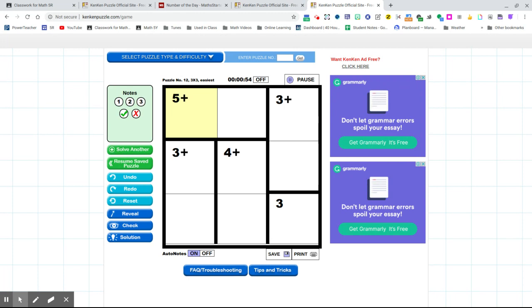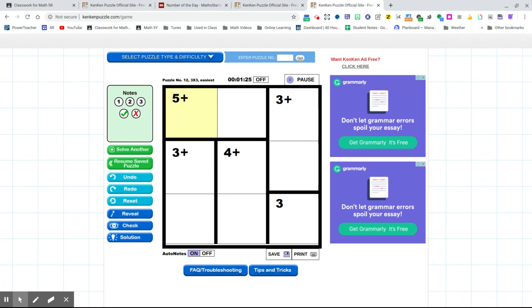You'll see this puzzle is a 3 by 3 grid. Okay, it's made up of squares, and there's an equal number of rows and an equal number of columns. So if it's 3 by 3, we're going to be using the numbers 1, 2, and 3. If it was a 4 by 4 grid, we would be using the numbers 1, 2, 3, and 4. Okay, so this is a 3 by 3 grid, so we're using the numbers 1, 2, and 3. The goal is to fill in the puzzle so that no number repeats in any row or column.